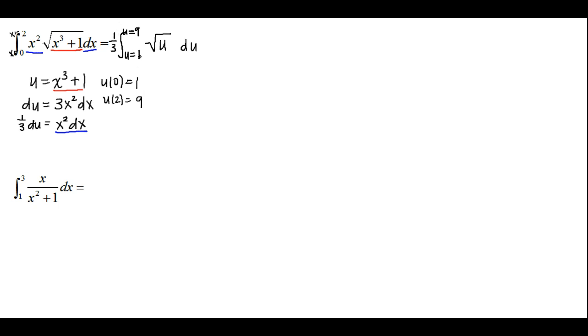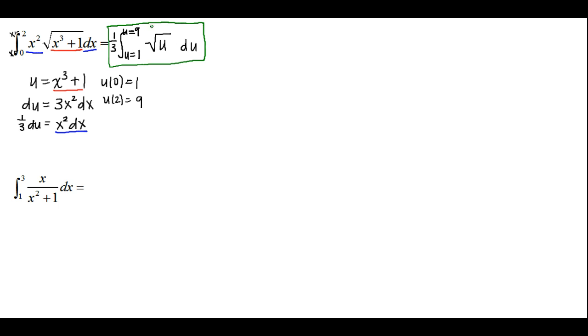So now, the nice thing about using substitution method on a definite integral is that once I've chosen my u, I've found my correct du and made my substitution, including the change of variables. Once I have this new integral, I don't have to care at all about the original problem I was trying to solve. It's as if I've created an entirely new problem for myself. So I never have to go back and worry about plugging in u equals x cubed plus 1. I've gotten rid of that by changing everything to be in terms of u. So now I'm solving this brand new problem and acting like that's what I started with.